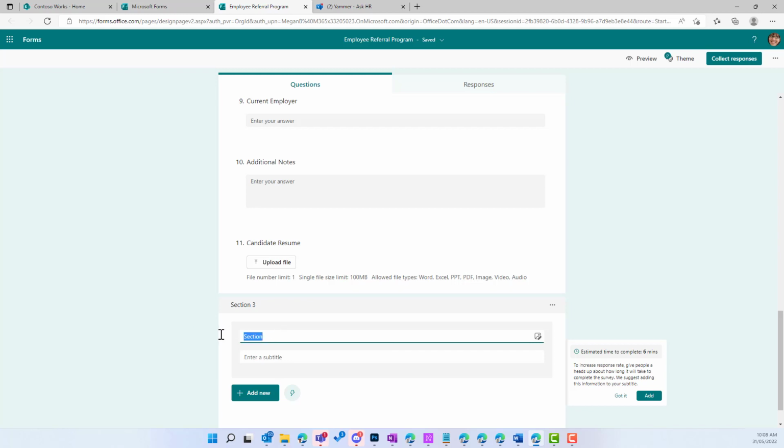So let's just call this section Terms and Conditions. And we will add the link to the SharePoint site. So please read the following T&Cs here.